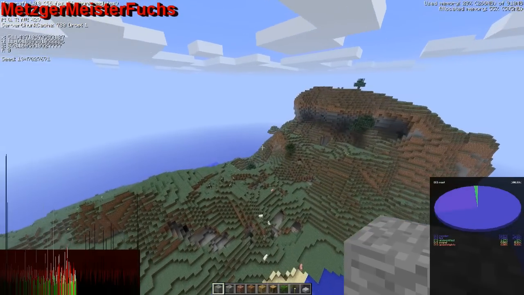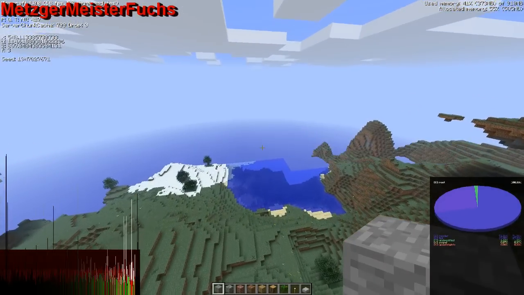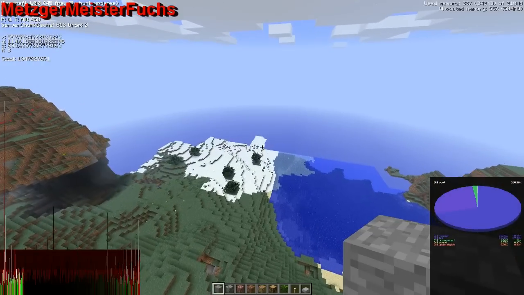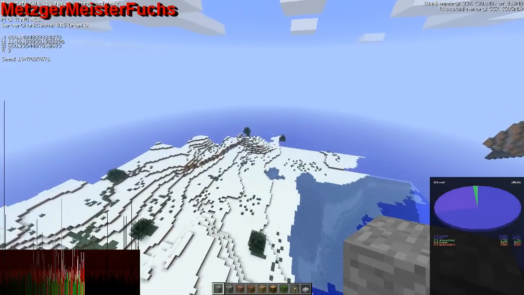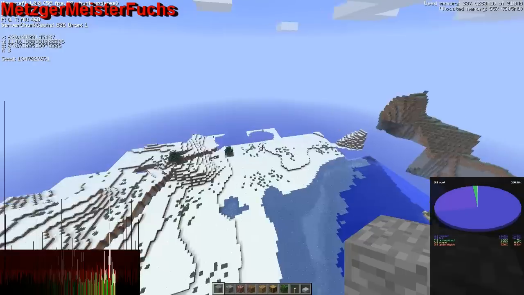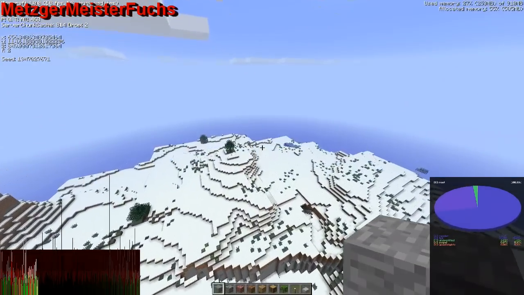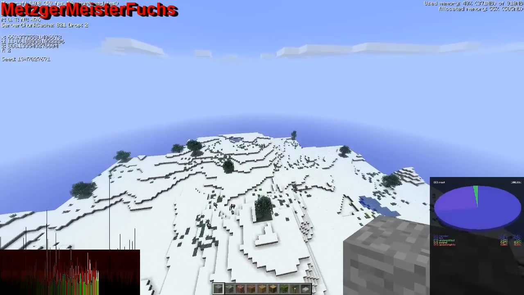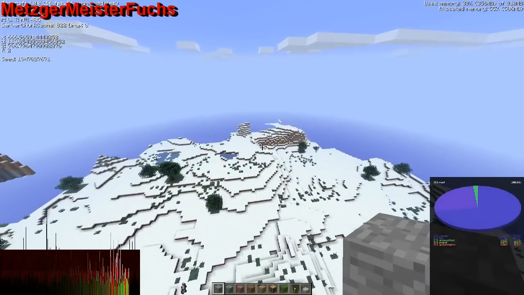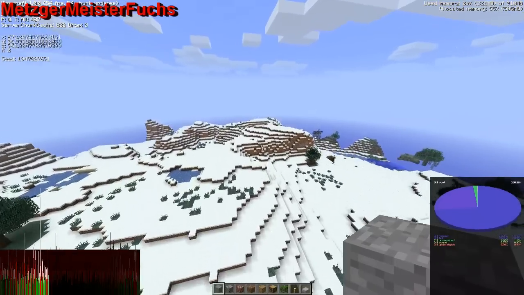okay, so we're gonna be coming up here. Like I said, I'll just fly around a little bit. It seems to be pretty vast, so I'm pretty sure there's more snow biomes on this map or area, whatever you want to call it. So anyways, I'm just gonna end the little commentary here and just fly around, just give you an idea.